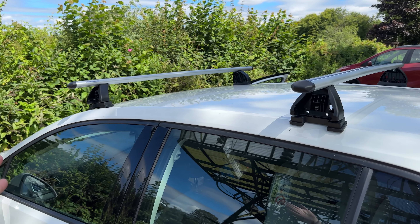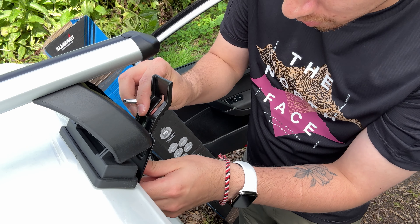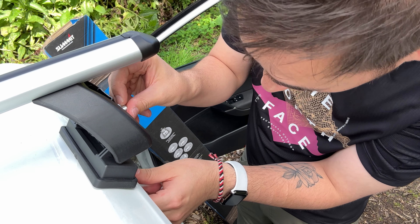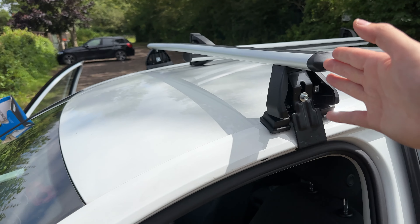It's given me a bunch of measurements and I don't think I have a tape measure, so instead what I'm doing is eyeballing it. Because I am man and I know how long 30 centimetres is - it's the same length as a ruler. I need to clamp it to the car, so all I need to do now is hook that in there, put this in here like so, and then screw the bad boy in. And we've got the front roof bar on.